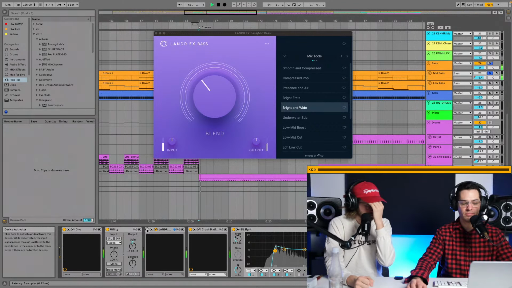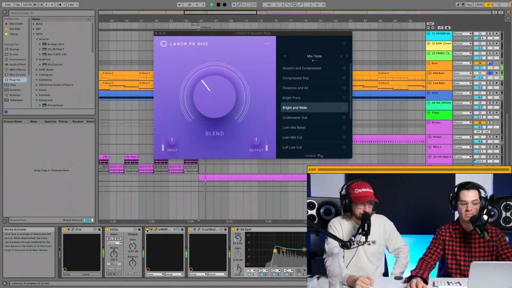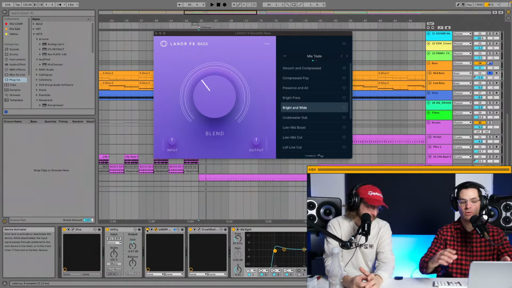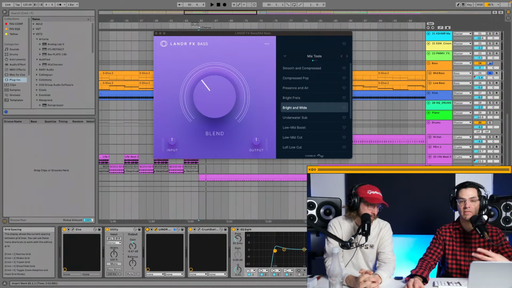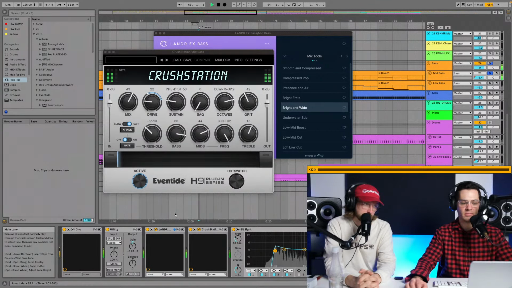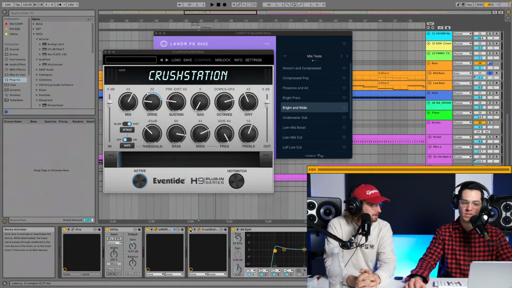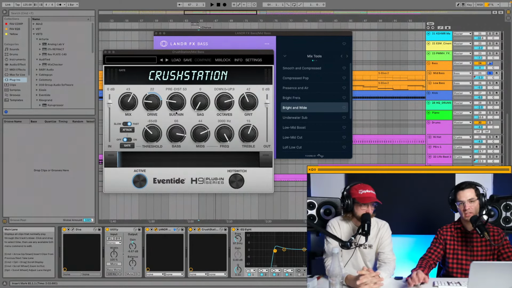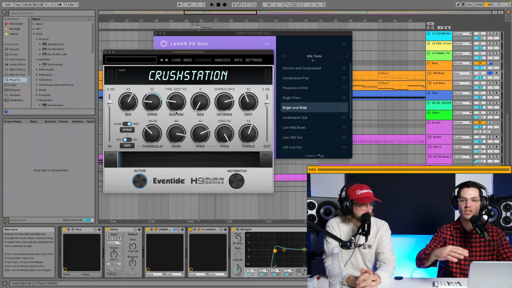This is before. Here's after. You can hear the higher frequencies. Those are the frequencies that are coming through a cell phone. And then I have some distortion on there. And that's another Lander Studio plugin, by the way. Exactly. Yeah, this distortion is insane. It's great. I'm using it on almost everything. You can go as extreme as you want, or you can just blend in a little bit.